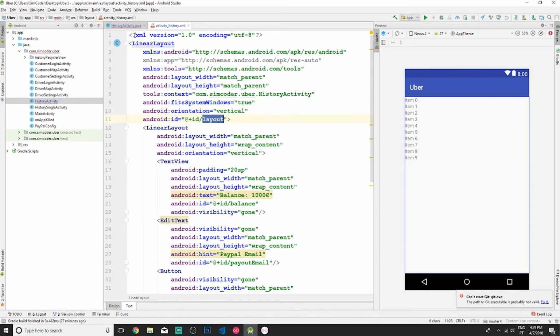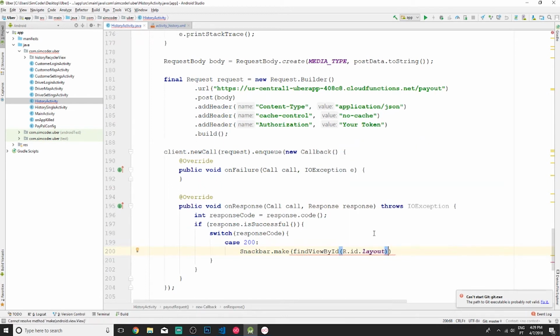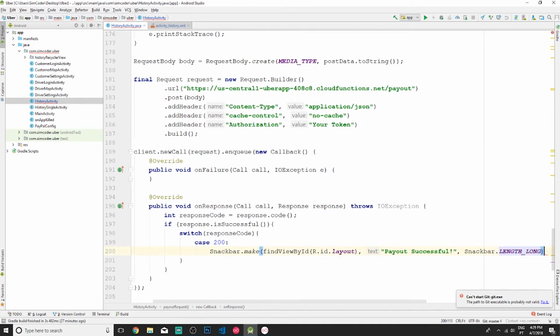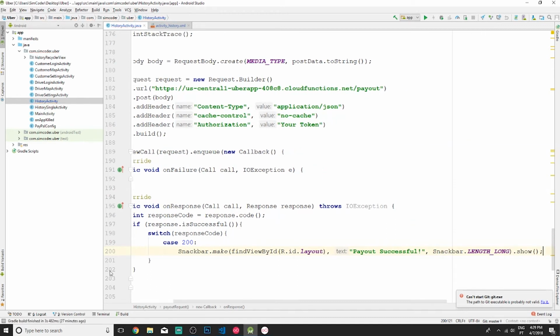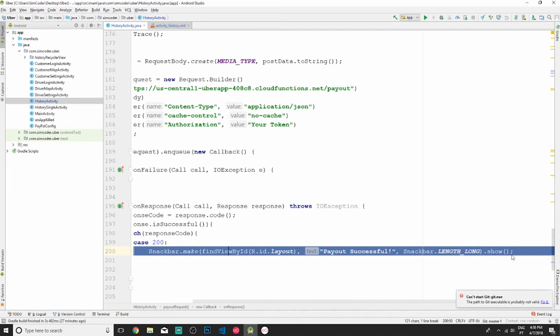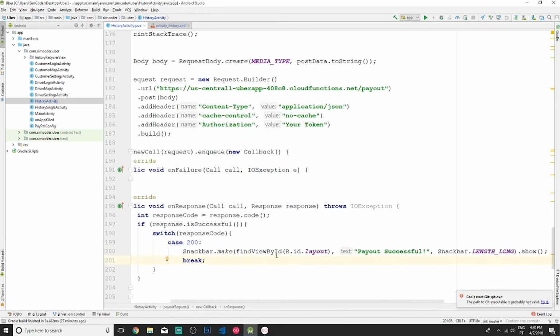Just call it layout, it doesn't need to be fancy. R.id.layout, and then we pass along that the payout was successful. Snackbar LENGTH_LONG .show. The syntax is pretty similar to the one in the toast, but it just looks better.